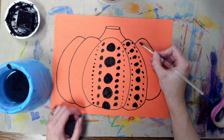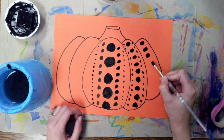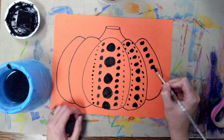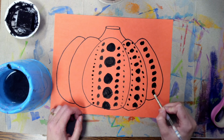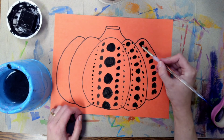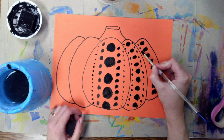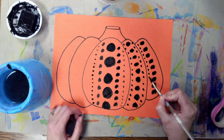Whenever you're done all of the sections of your pumpkin, you can think about if you want to add any dots or stripes or something to the stem. That can be fun to add as well to finish out our pumpkin. Next week we'll be cutting these out and making some really cool decorations for the background. So that's something to look forward to as well.